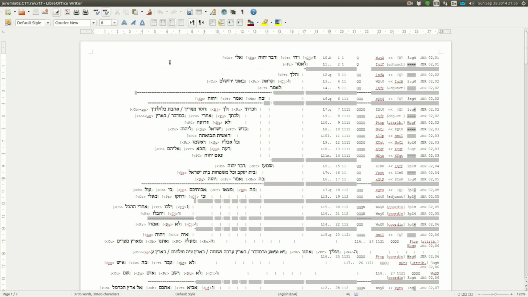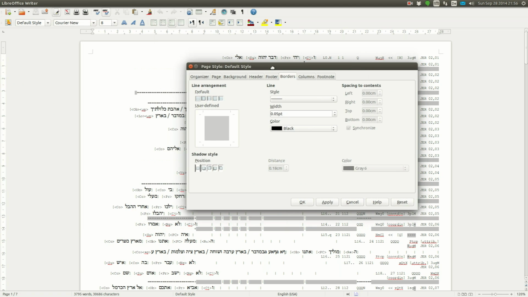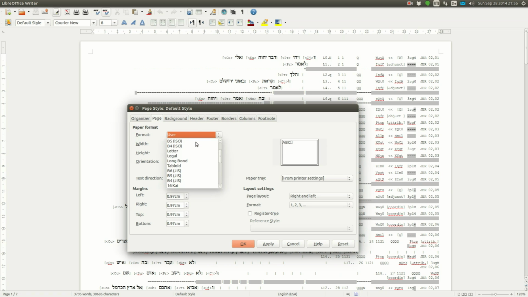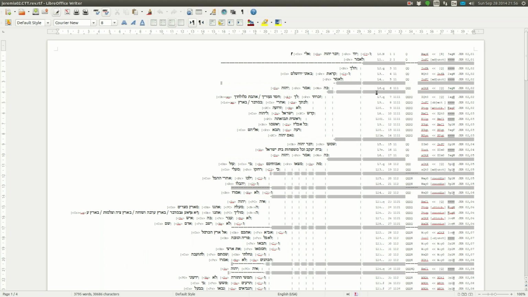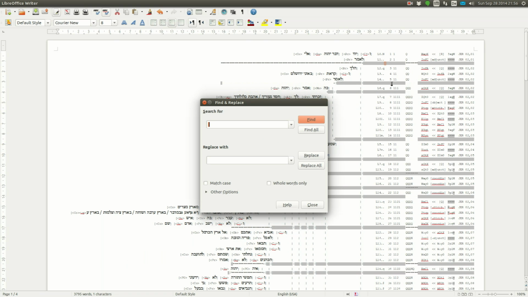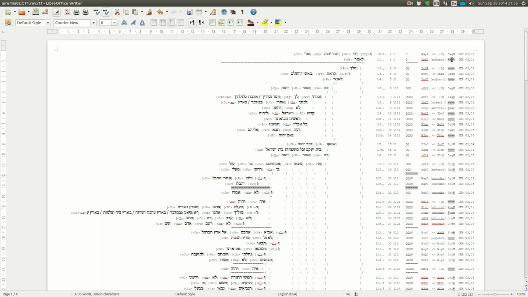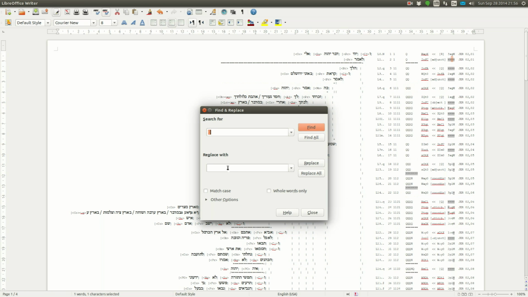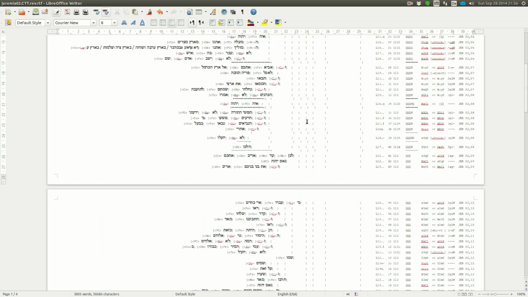It is not yet perfect, so you might want to make some adaptations. First of all, you might want to change the format a bit so that everything fits nicely. Here page, let's use an A3 format, landscape, apply, okay. Yeah, that looks much better. Then here those gray spaces, you might want to change, replace them. Here we go. And then here those gray spaces we also might want to change. So, okay, good. So that looks much better.